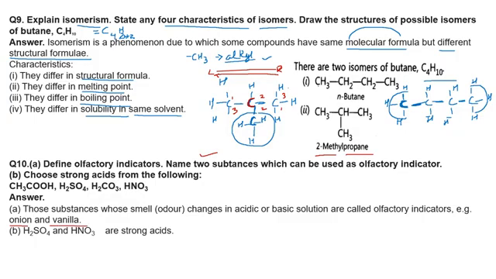Now, a strong acid from the following. We know that there are 2 types of acid. One is organic acid, the other is mineral acid, right? Organic acid, for example, CH3COOH, is also known as acetic acid. These organic acids are comparatively less strong as compared to mineral acids. H2SO4 is a mineral acid and HNO3 is a mineral acid, which are really strong acids, right?